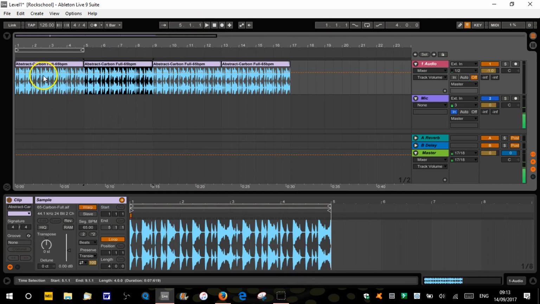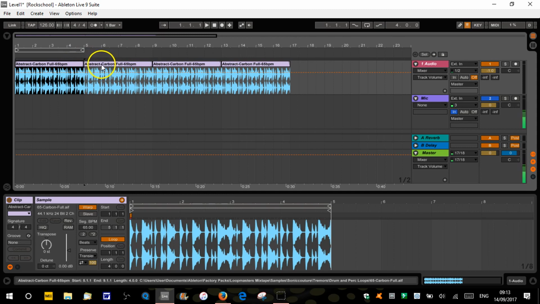Now, if we want to make changes to all of these separate clips, let's say we might want to transpose the pitch up across those 16 bars or something like that, we would need to make them all one clip. And sometimes as well, from an organization point of view, it's easier to do that. So we may have started with a 4-bar loop, and then we think that we're never ever going to use it as a 4-bar loop. We're always going to use it as a 16-bar loop, which we've got here.